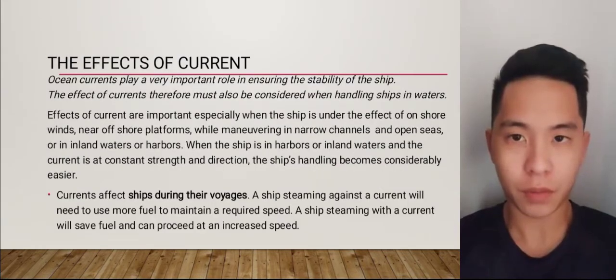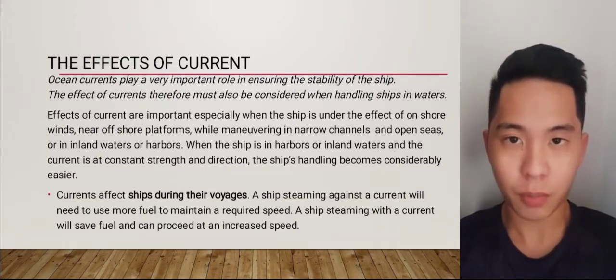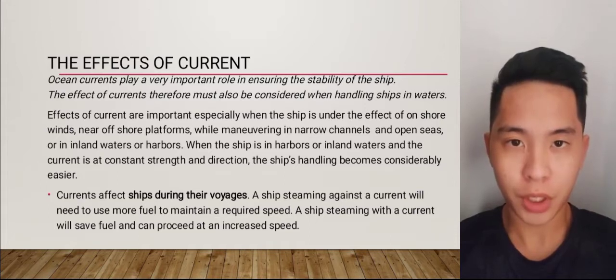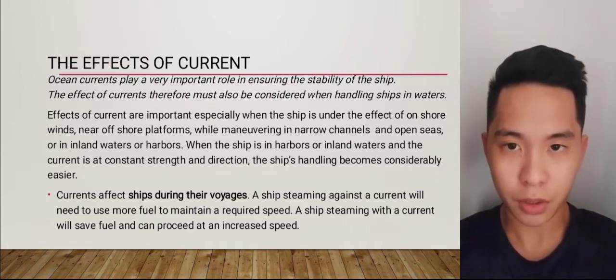The effects of current. Ocean currents play a very important role in ensuring the stability of the ship. The effect of currents therefore must also be considered when handling ships in waters. Effects of current are important especially when the ship is under the effect of onshore winds, near offshore platforms, while maneuvering in narrow channels, and in open seas, inland waters or harbors. When the ship is in harbor or inland waters and the current is at constant strength and direction, ship handling becomes considerably easier. Currents affect ships during their voyages.